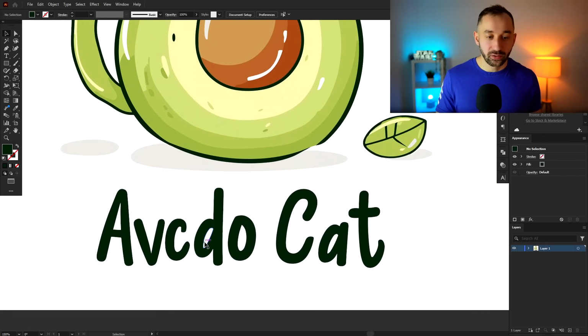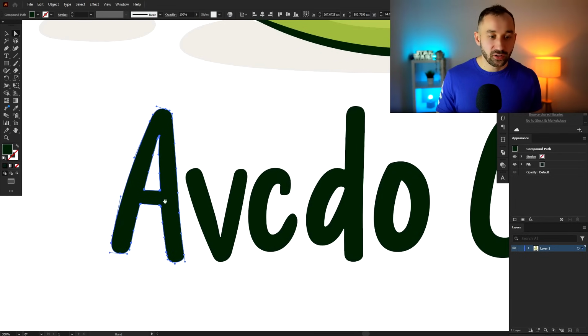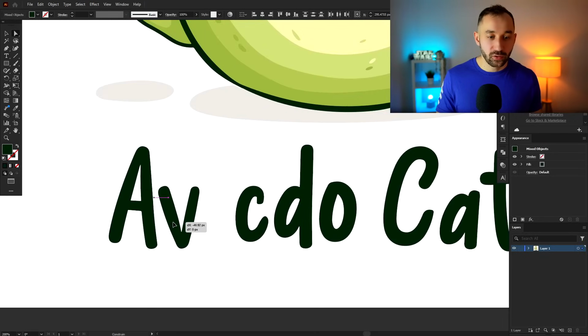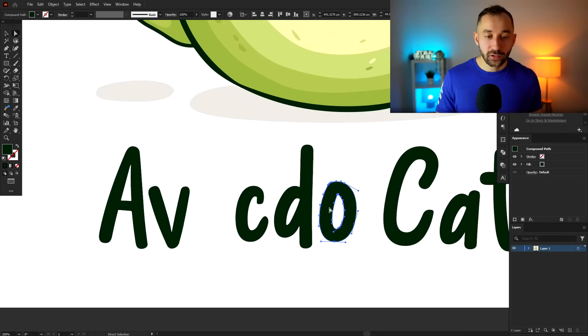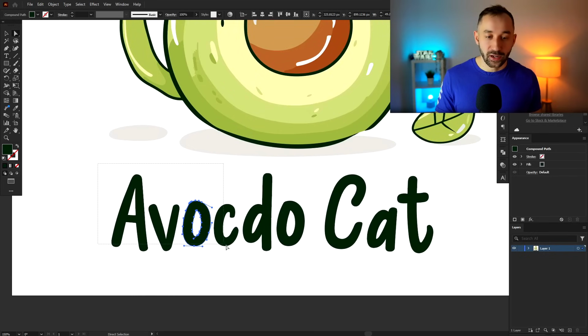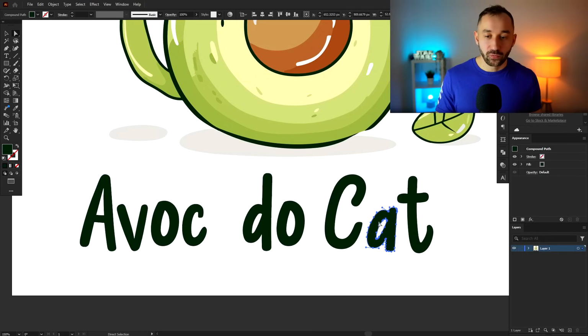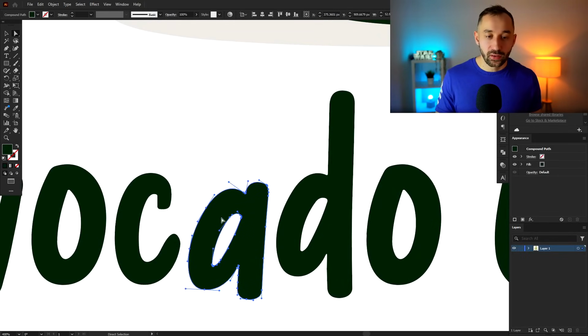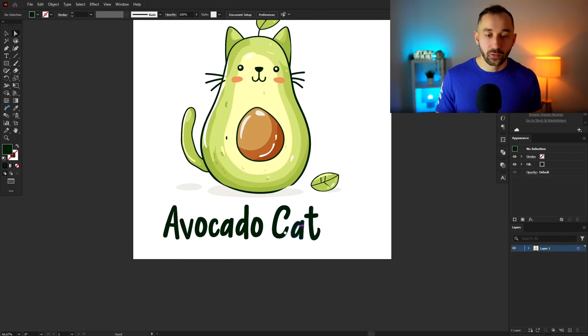And now we can actually work on fixing the letters down there, because it doesn't say avocado, it says avocado with a misspelling. So we can use the direct selection tool for this and just select the first two letters, move them to the left a bit, and now we can copy this O into the gap. So hold down Alt whilst having the letter that you need selected, and then click and drag, also hold down Shift to keep it in line. And there we go, avocado. We still need an A, so let's do this same process again. Move this over a bit, and now we've got an A over here, and we can fit that into the gap. So avocado cat right there.